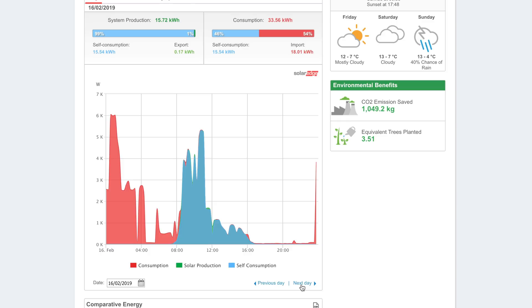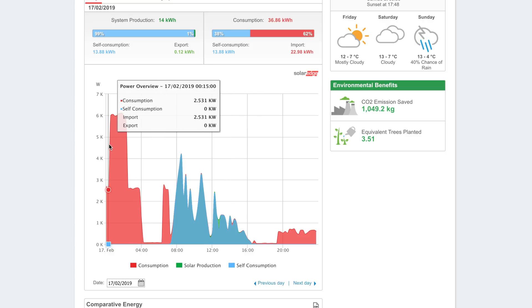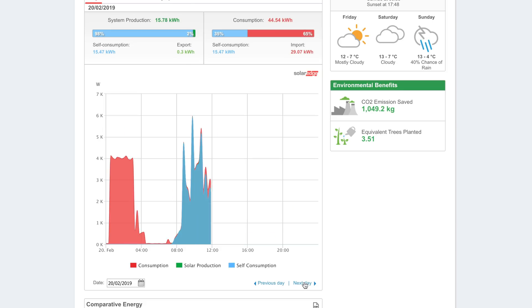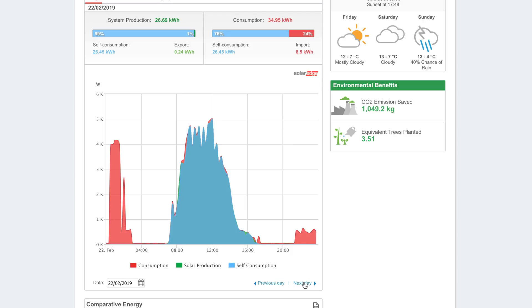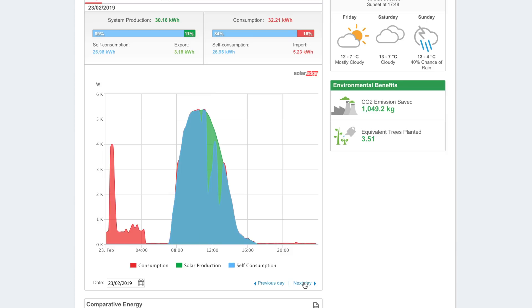Over the next few days I think we're charging the car because the Powerwall tends to draw four to five kilowatts and the car is pulling two. There was one particularly good generation day where the system generated 26.69 kilowatt hours — the Powerwall did a really good job of forecasting the weather to determine how much power to store versus how much would come from solar, so we weren't pulling needlessly from the grid.